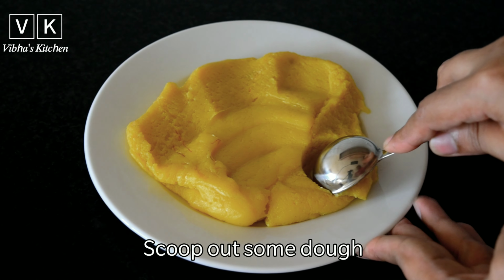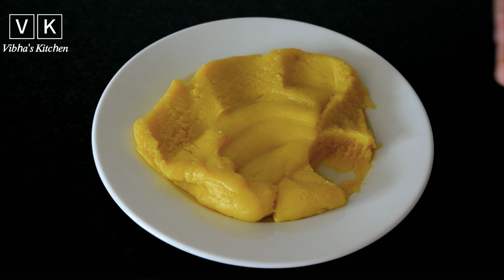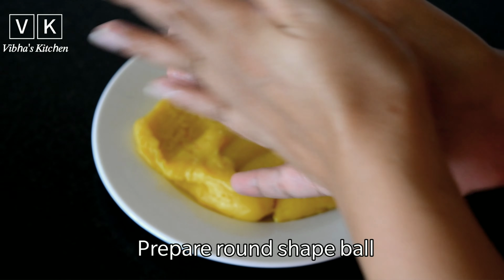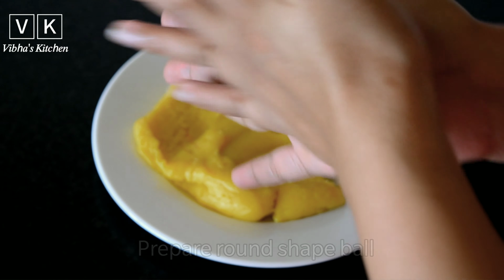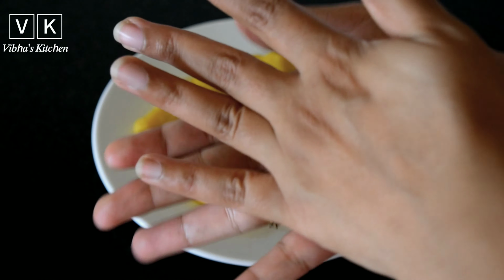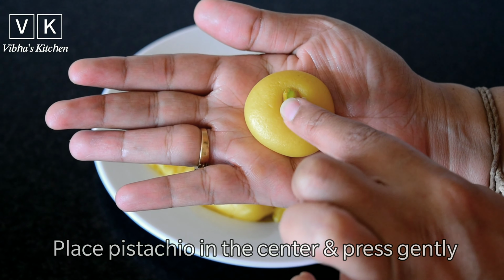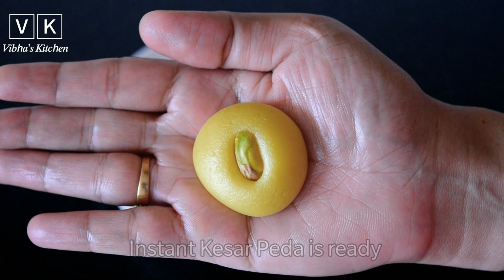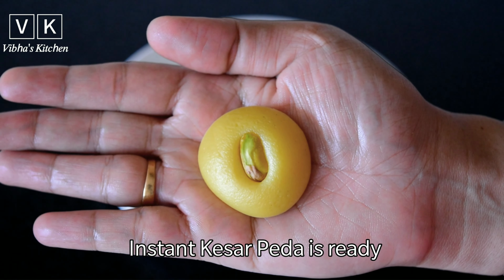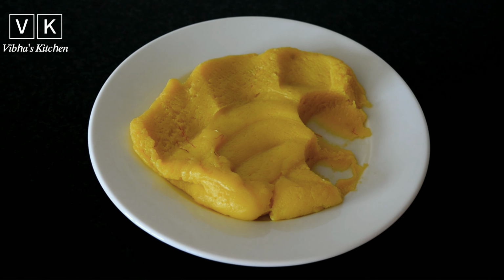After 5 minutes, scoop out some dough. Now using hand, prepare smooth and crack-free balls. Like this. Now place one pistachio in the center and press gently. And our instant Kesar Peda is ready. Now in the same way, prepare other pedas as well.